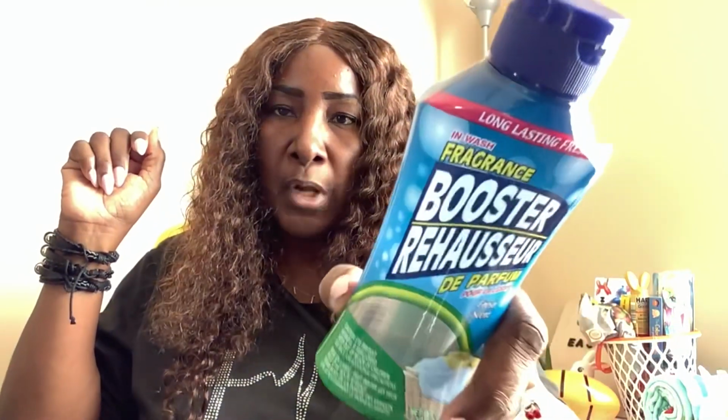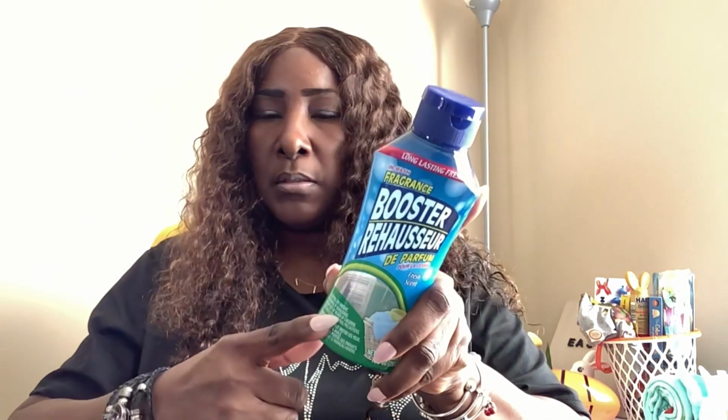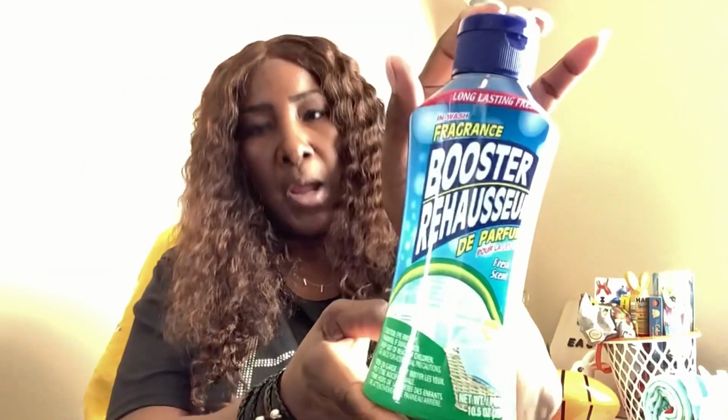Yes. So, about this, yes, I'll repurchase this. This one is a yes. I like the booster. But I like when they have those bigger ones, like the ones in the blue container. I like those better, because these are smaller, so you get more for your money with the bigger one. But I would repurchase this one. Yes. It smells good. Very good fragrance. It says it has a fresh scent. And I agree.